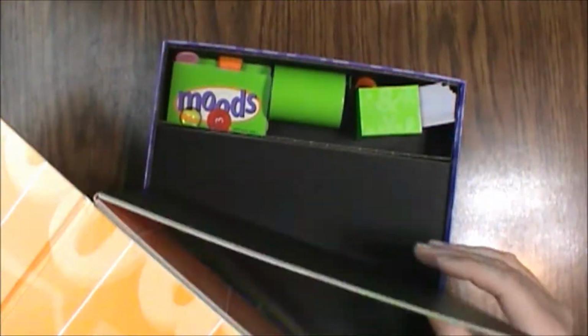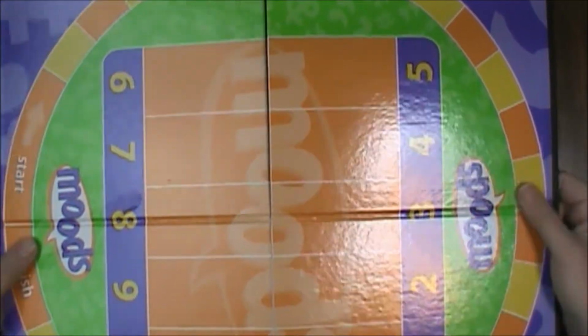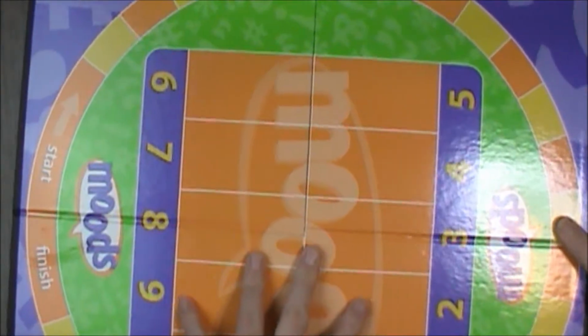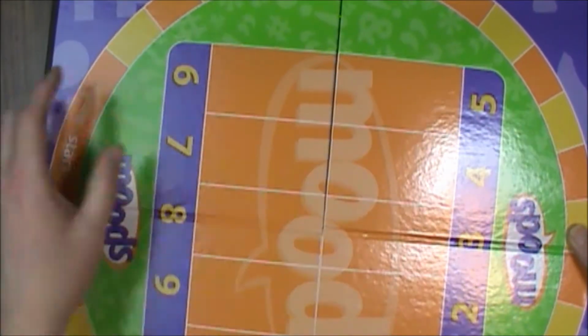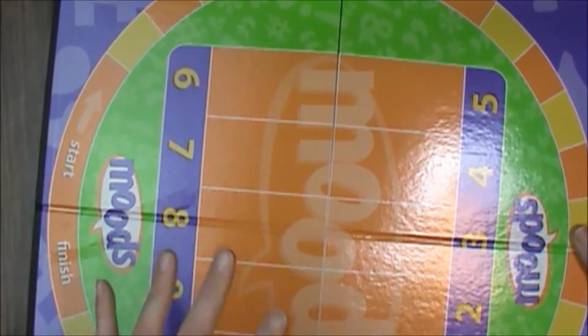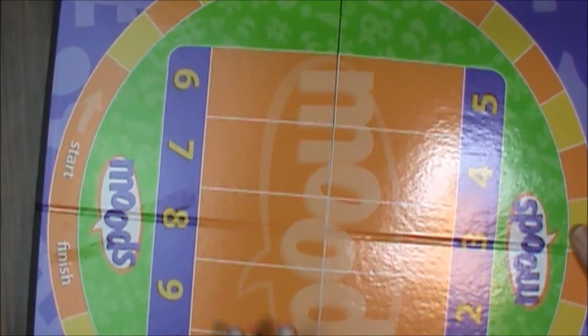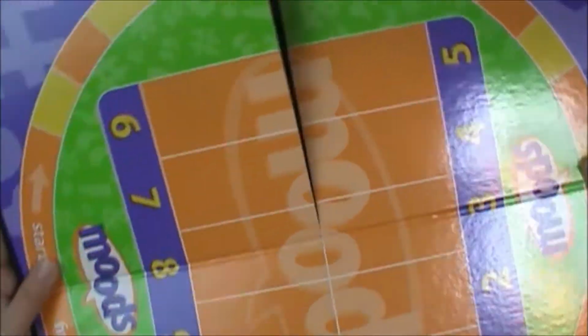This is a fourfold. So as always, you want to check the seams, make sure it's in good shape. This one has held up very, very well. And it's actually pretty well coated. And it is pretty thick cardstock. So pretty solid piece of game board all around. Hasbro generally does a pretty decent job.